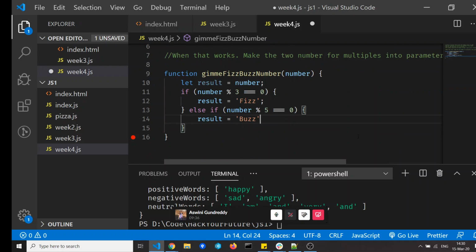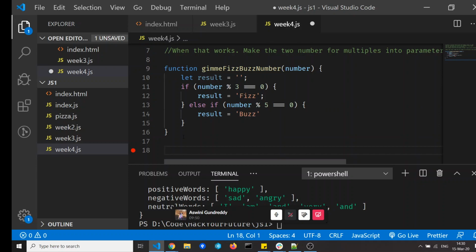Now, at this moment, what I will do is I will not finish this function. And we leave it here. Okay? So what we will do is now we say, give me fizz buzz number of 10, let's say. And then this is the result.